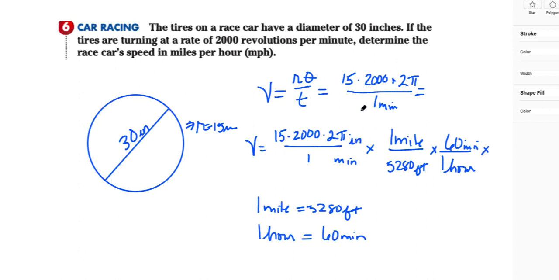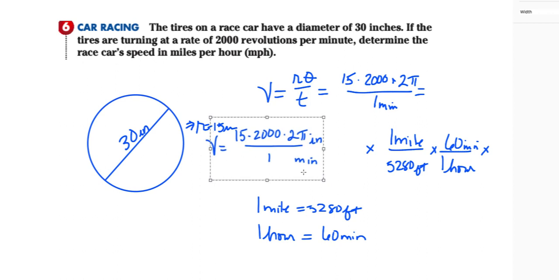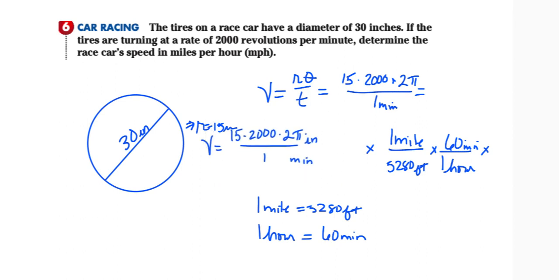And what that does is tell me that I've got to change my inches, not into miles, but I first need to change my inches into feet. Then I can change those into miles. So that's going to require me to have one more conversion factor. Stay with me. So I'm going to scooch this over just a bit and add another conversion factor in there. I know that 12 inches will give me 1 foot.